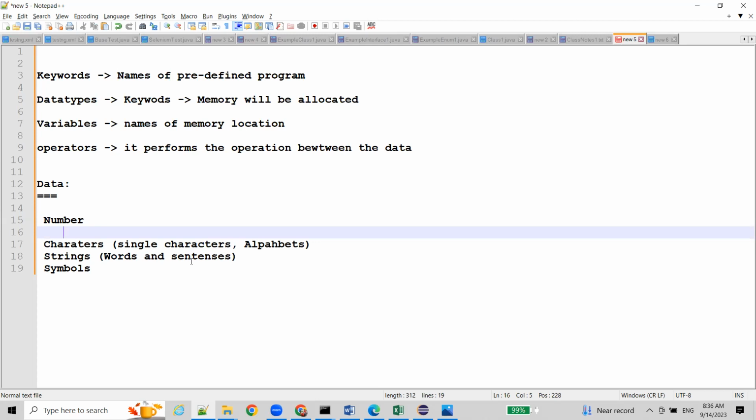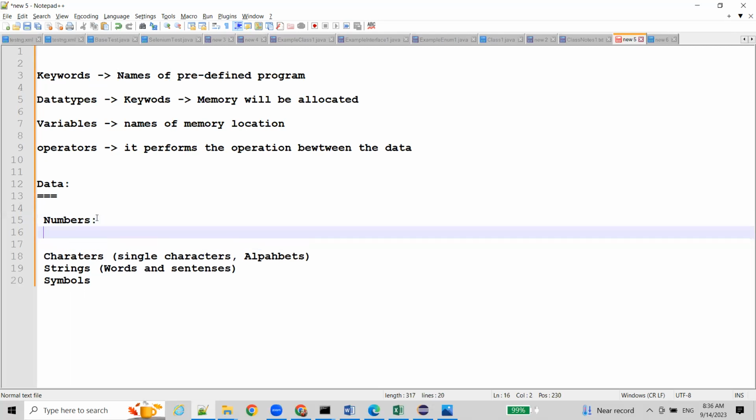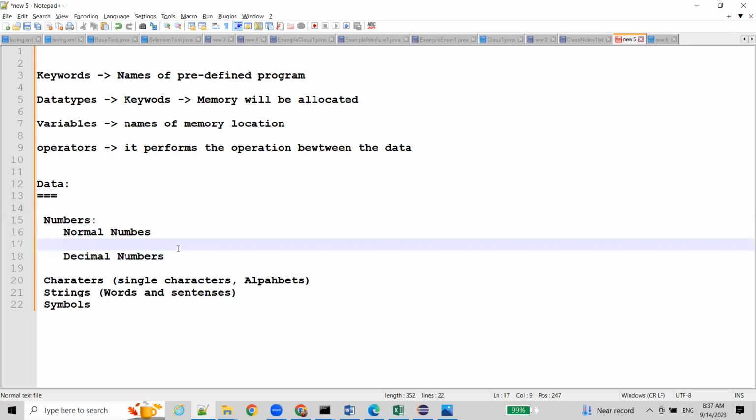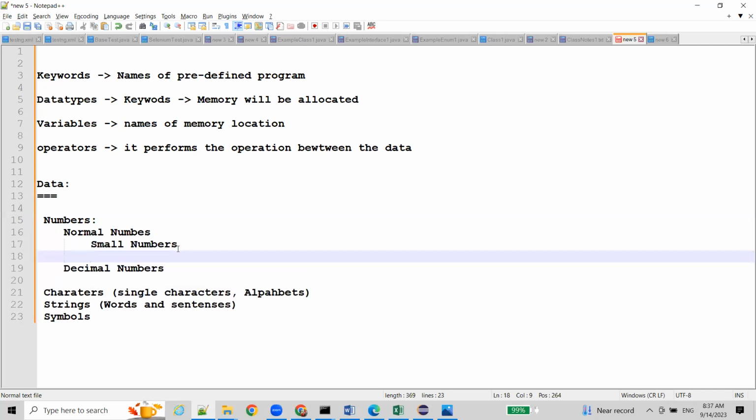So that is the reason we have so many data types compared with other programming languages like Python and C Sharp. First, if you take the numbers category, we basically have two types: normal numbers and decimal numbers. These are simple mathematics. Again, normal numbers are divided into small numbers and big numbers.